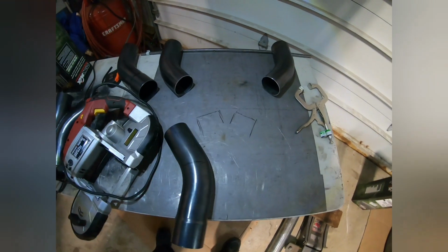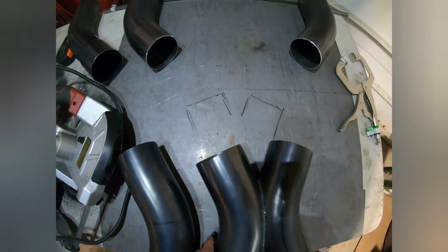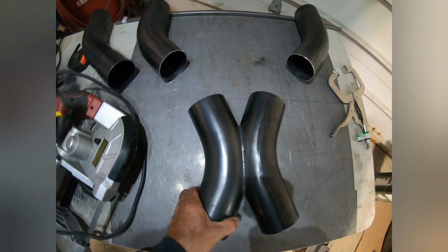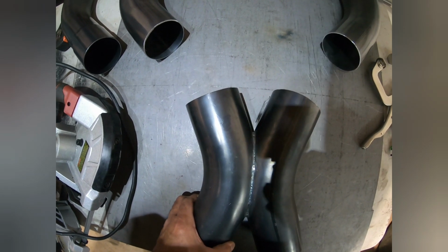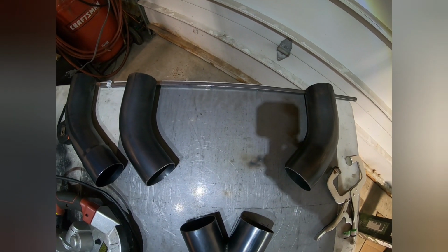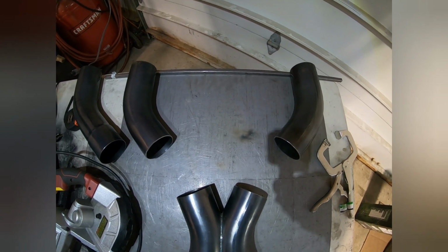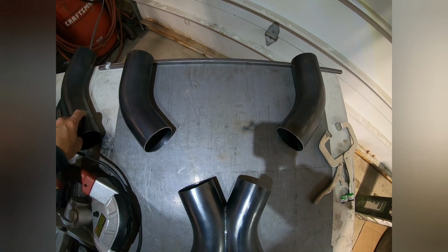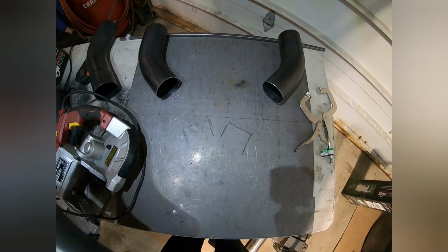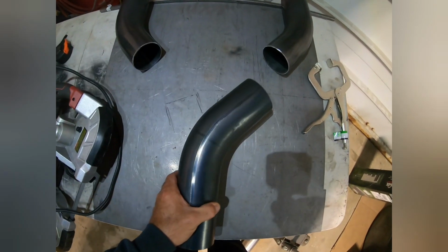So the problem is, off the headers, in order to do an X pipe, as you can see, I drew it out on the table. That's my X pipe layout. If I place my X pipe right where it has to go, I already measured across, so I have those two elbows squared off with the straight edge here, and they are exactly 20 1/2 inches width center to center, which is exactly the header exit where we're going to be putting these. So at that point on the table, I drew my X pipe, and now I can actually measure where I need my elbows cut. I have a couple more elbows here because it's not exact.